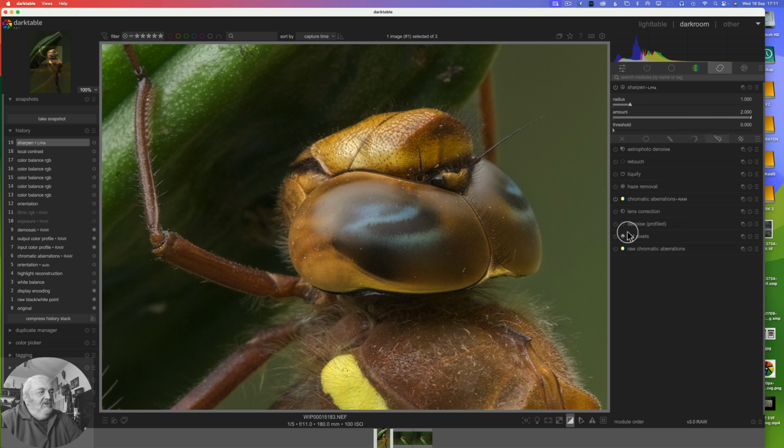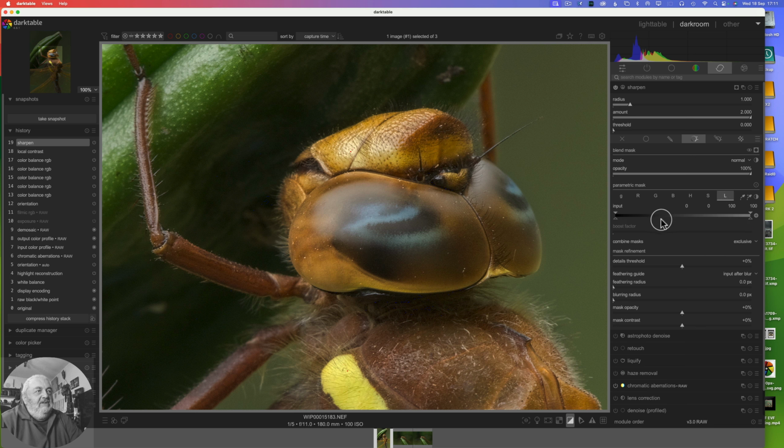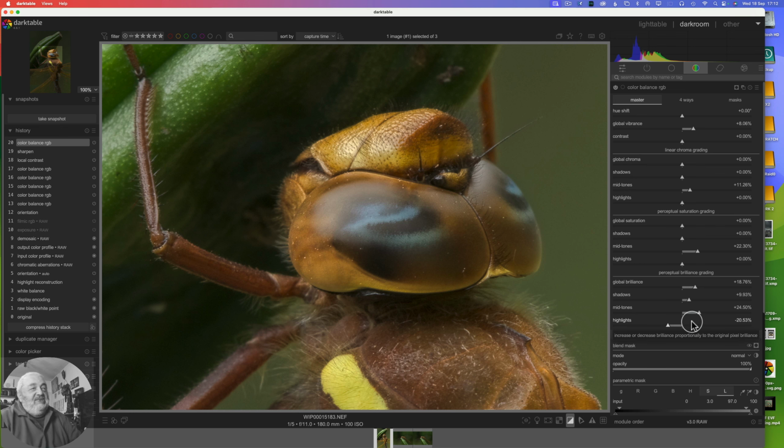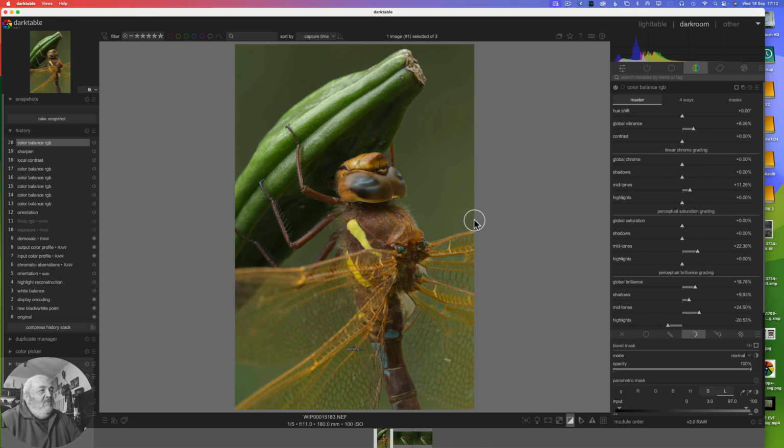And you can see now we've got a few little blue speckles in there. So I'm going to come to a parametric mask. I'm just going to go to the luminance channel, and pull it off the darks like that. And so there we go. Job pretty much sorted. I can see one little speck there on the yellows, so we will come back to Colour Balance RGB, and I might just take the easy way out and drop the highlights perceptual grading just that little bit more, and there we go.